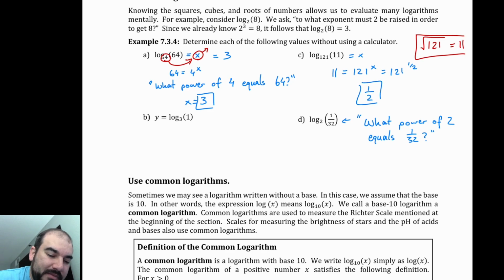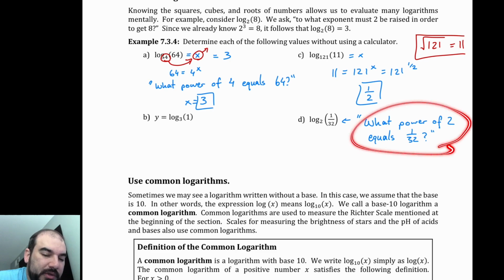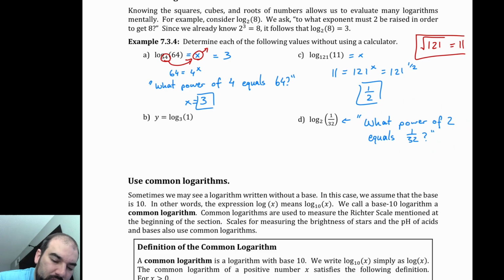So that's going to happen sometimes. And then this one's also weird. I know I just wrote the question, but this one's also weird. If I take 2 to some power x, how do I turn that into 1 over 32? Well, I know I can turn the 2 into a 32 by putting a power on it, because that is a power of 2. It's 2 to the 5th. But how do I get it to become a fraction like this? And that's by the use of negative exponents, right? If x is equal to -5, that's going to be the answer. But if I take 2 to the -5th power, that gives me 1 over 2 to the 5th power, because that's what a negative exponent does. And that gives me 1 over 32, right?